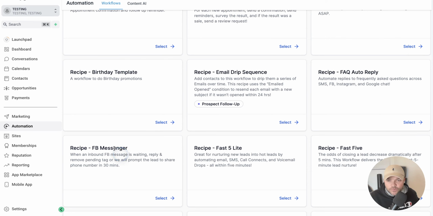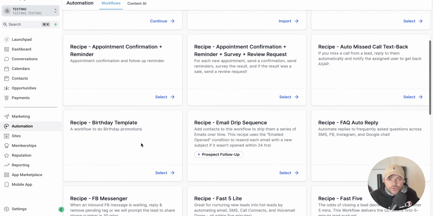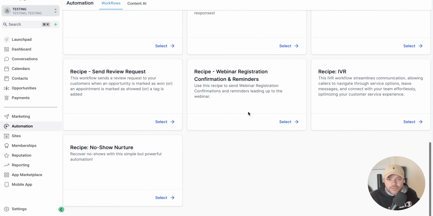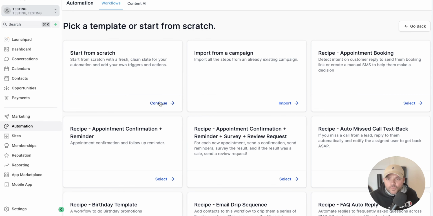This is basically where it's waiting for a reply from Facebook Messenger. Pretty cool. You can use those built-in automations that you already have, but if you want to create one from scratch, this is typically what I do.